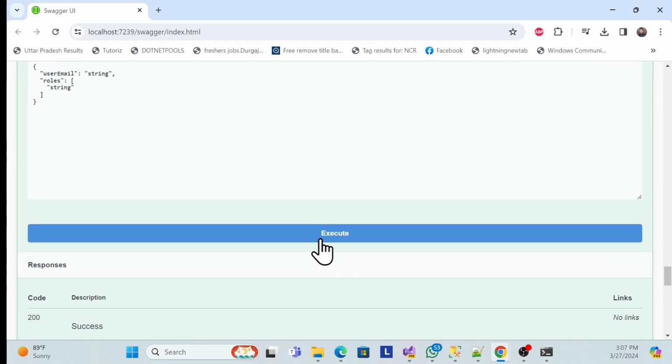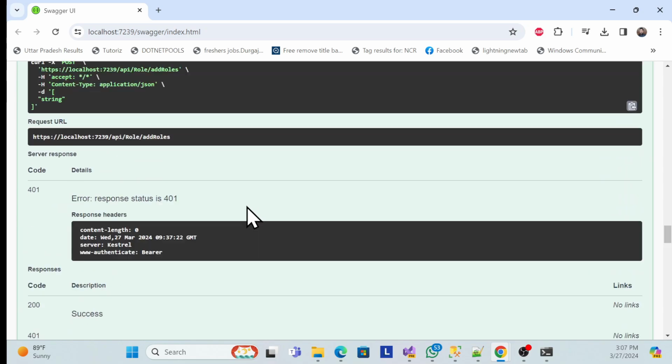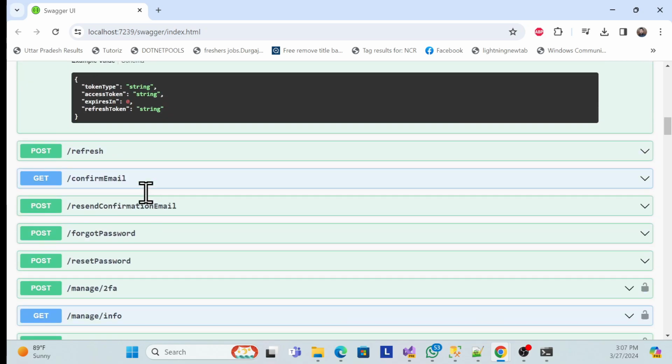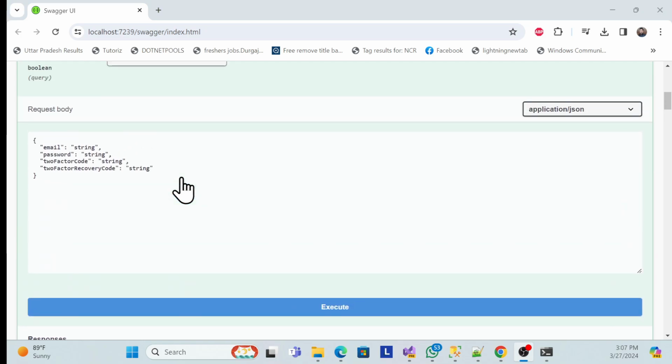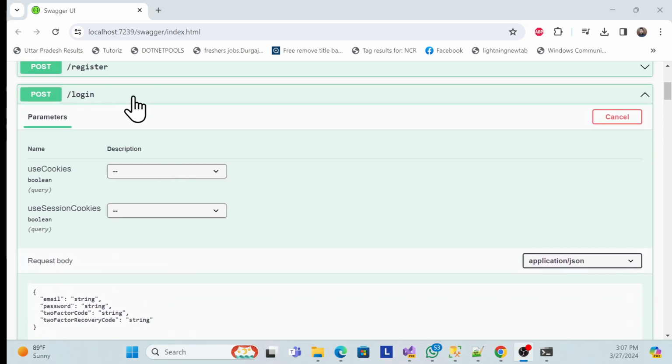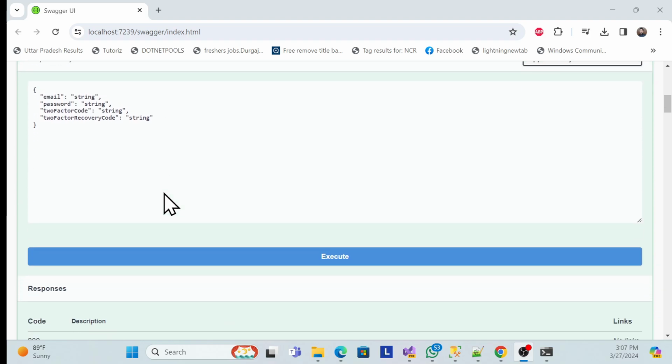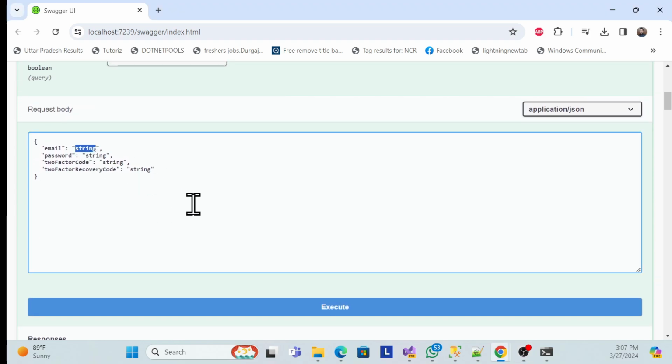So that's why we have to generate a token. How can we generate a token? It is very simple. Go back to the login endpoint which we created in the last session, and here just pass your kkp at gmail.com, and if I remember correctly, this should be the password.